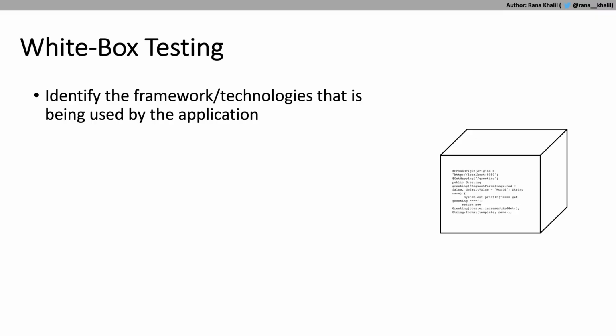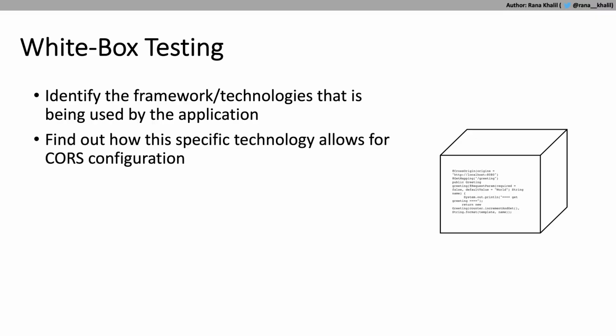So when it comes to CORS vulnerabilities, the first thing you need to do is identify the framework or the technology that is being used by the application, because that will largely indicate how CORS rules are usually set for that technology. So we talked about the Spring framework where you use annotations, whereas in other frameworks it might be a little bit different. So just Google the technologies that are in use and how to set CORS rules for those technologies, and that's a step over here.